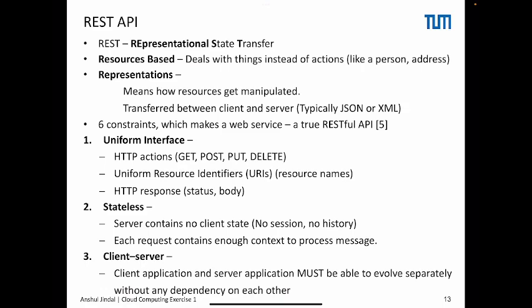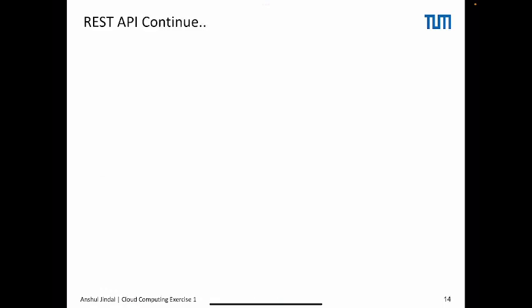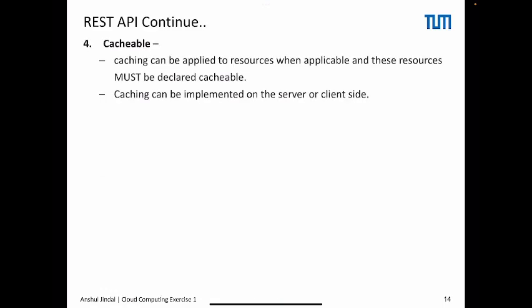And it should be built on the client-server architecture. Like you have a client on the web browser and the server in the backend for handling it. The fourth point, the request or the data should be cacheable. Whenever you are transferring between the client and the server, in between you should have an interface for caching the data, whichever the client is requesting.